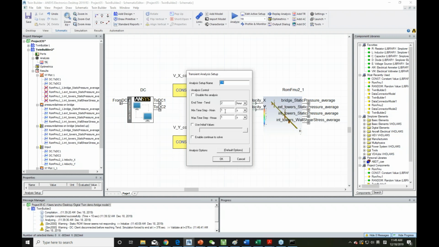Is your system sensitive enough that your data changes every second or every 5 minutes, or is your data constant and you're just trying to see the cumulative effects on your system? That really depends. But what I can say right now is that you can define your simulation time.